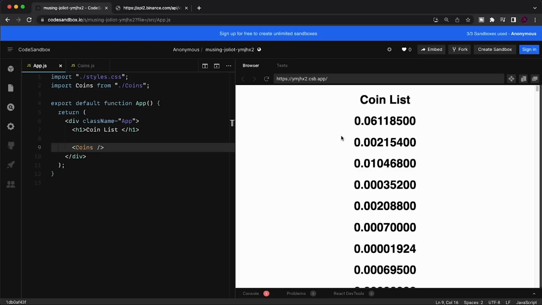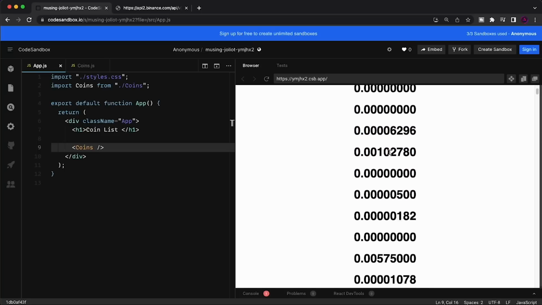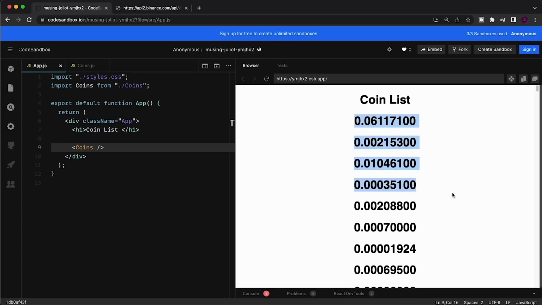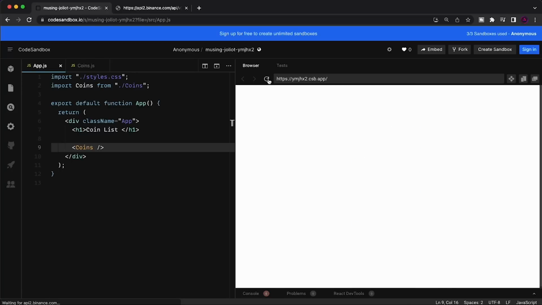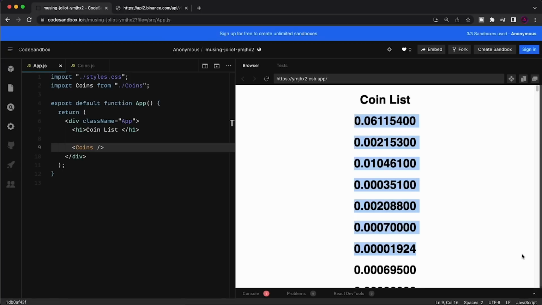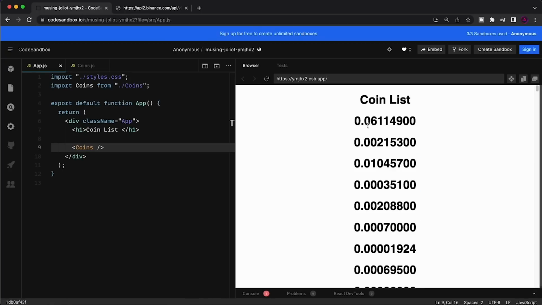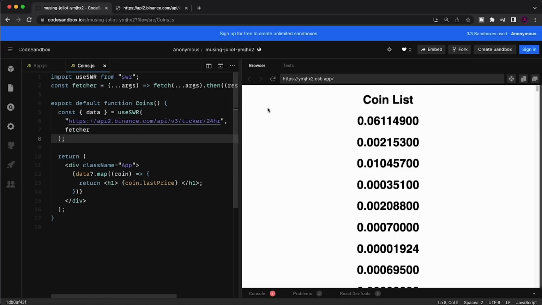So for that reason, I came up with this little example over here, which is a really simple app. All it does is fetch data from an API and show you a list of prices for crypto coins. Ignore what it does. Just know that it is a list of data that I get from an API. You can see that when I refresh the browser, it will fetch the data for a second, and when it gets the data back, it will display it on our screen. So it doesn't show it immediately because it is making a request to the API, which exists over here.